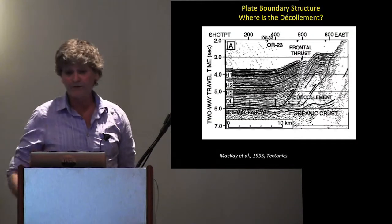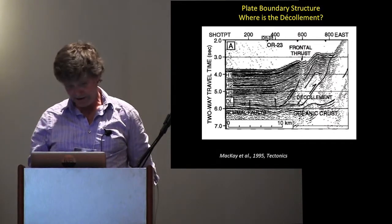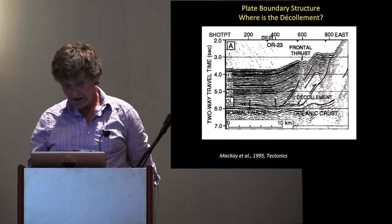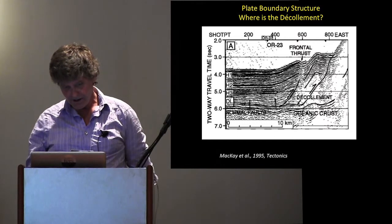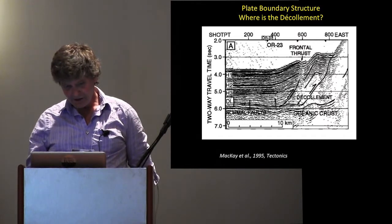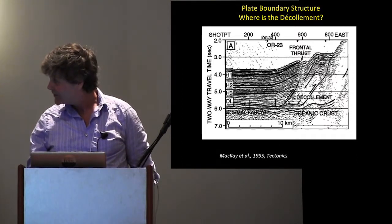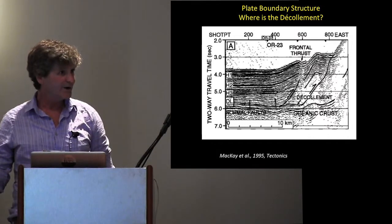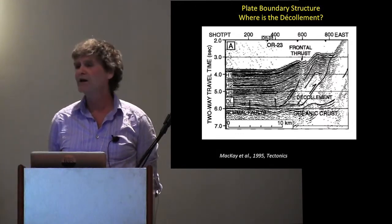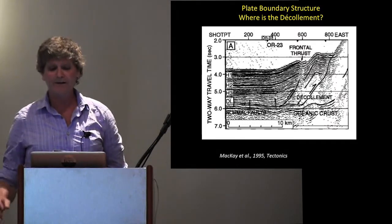Going a little farther south with some older data, this is an interpretational drawing. This is off Oregon. Here, and you can see these fault structures coming down and rooting into what they're calling a décollement right along in here. And then the top of the oceanic crust is a little bit underneath it. So this section right in here, you see, is a little bit of the sedimentary package that's been underflowed under the continental margin, and hence would be important to understanding the frictional evolution of the interface under the Willamette Valley in this case here.